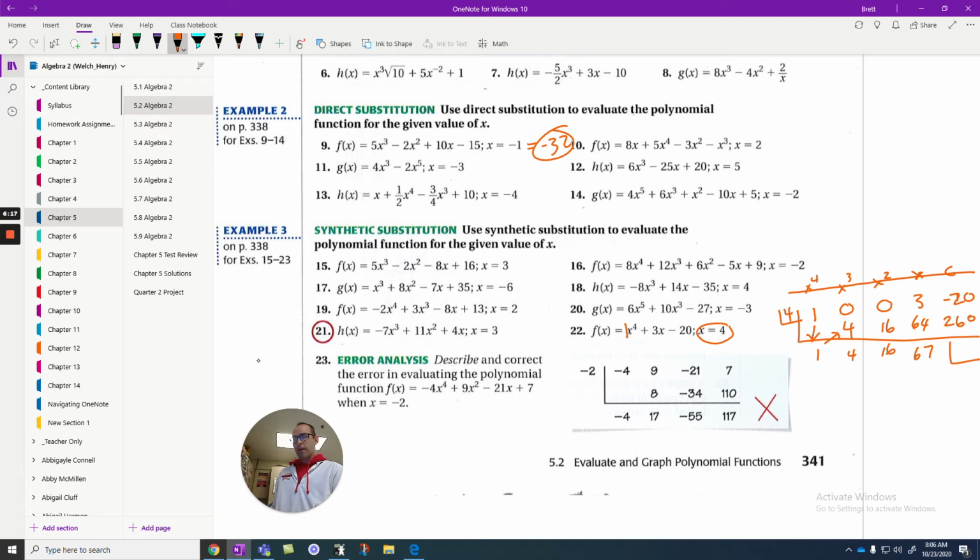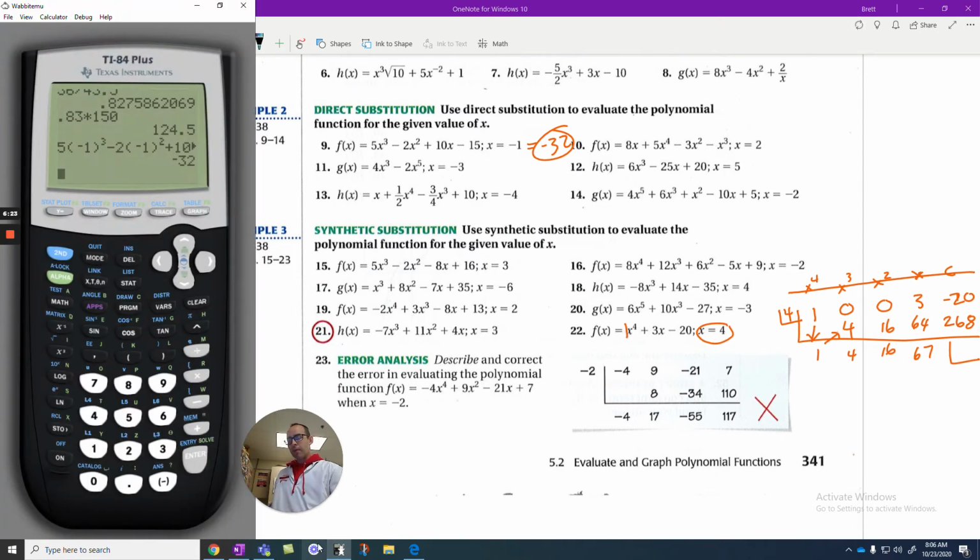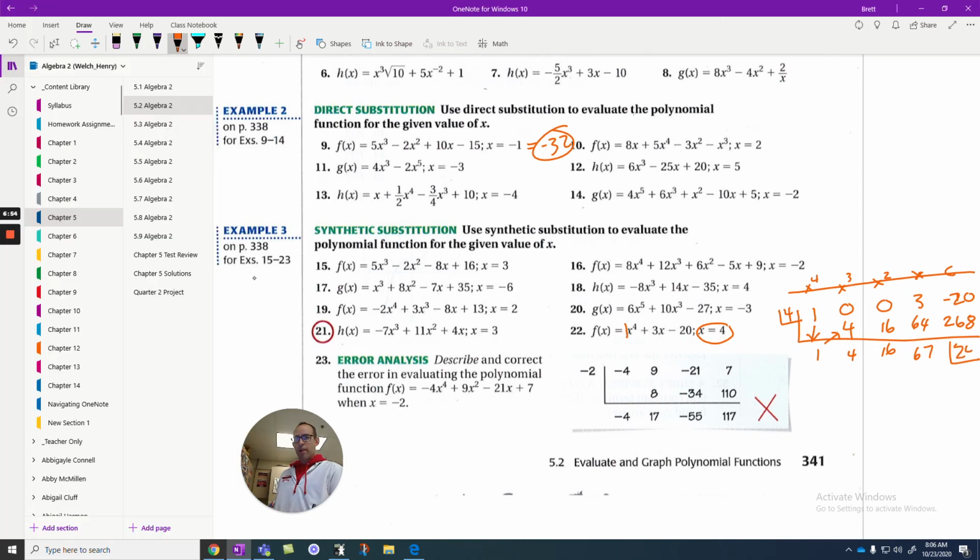We're going to check that real quick. Nice thing is we can do this with our calculator along the way. It's actually very, very handy. Let me show you what I mean. I would start with the 1, and then I would times it by 4. Then I would add 0, and I would times it by 4. Add 0, times by 4. That gets me to the 64 plus 3, times by 4, 268 plus a negative 20. 248. Now you already knew that, but still, if you want to use your calculator to help along the way, it's just a button at a time.